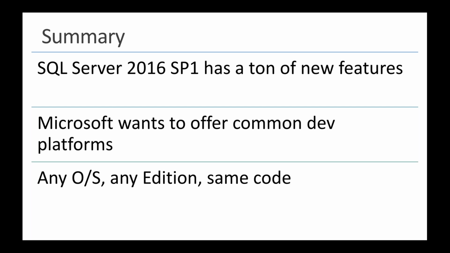If you're a dev, you also have the option to do things like Always Encrypted for better security. Lots of other development features, partitioning. Be careful with partitioning. You probably don't need it, but have some really good understanding around partitioning before you deploy that. But compression, columnstore, in-memory, all sorts of new things that are available. The big thing here is Microsoft wants to offer common development platforms. The other thing I'll tell you to make sure you're doing is staying on top of your Management Studio rollouts, because especially for those query plan operators, if you're not on a newer version of Management Studio, you're not going to see those operators because it's not going to be equipped to handle it.